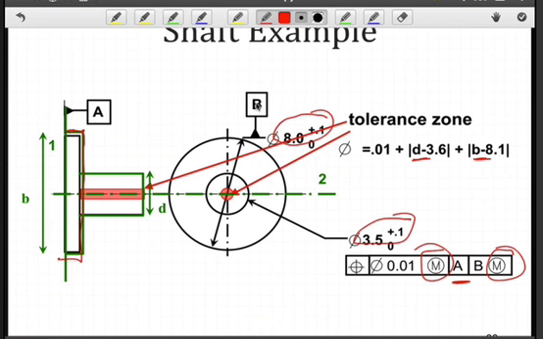And then we find the mating envelope for the feature itself, and then the diameter of that mating envelope would correspond to D. Now we have the size of our tolerance zone, which we won't know until we actually make this part.